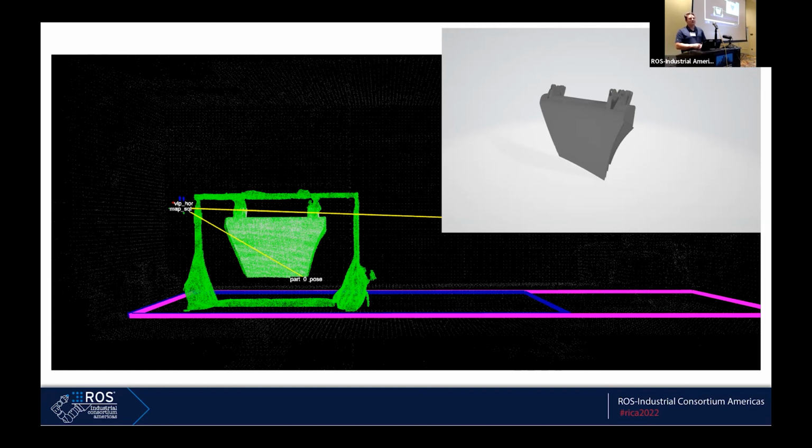I would say it's like trade secrets, but it's just a lot of math, right? For how you actually register and crop out all that data. One of the things that I can talk about is here at the bottom, you can see this work envelope, which is the pink zone. The work envelope was an automatic crop tool that we used. We had a map that was clean, no parts in it, and a new scan that had parts in it. We registered those two together, cropped out our section of the work envelope, and then we could crop further. If you see this blue area, if there's multiple parts, we could crop down to selected zones that were known from the HMI to have parts existing inside of it.